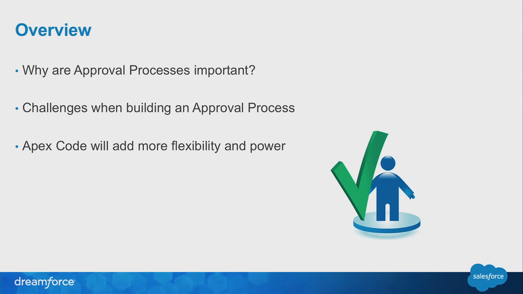Other areas of config, you can a lot of times just dive in, start hacking away until you have something that works. Approval processes, you'll find yourself at a dead end sometimes if you do that because of some of the constraints. But while you're doing this design and figuring out what your flow looks like, this is also a time when you could identify features that approval processes are not providing that you might be able to fill with some Apex. So this is really about collaboration between admins and developers, taking the configuration as far as we can go to leverage the clicks not code benefit of the platform, and then filling in that gap with just a little bit of Apex code to add some flexibility and power.